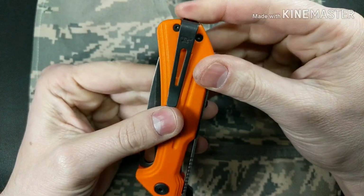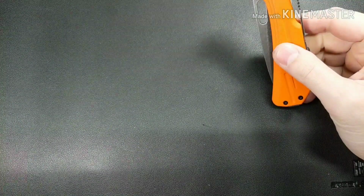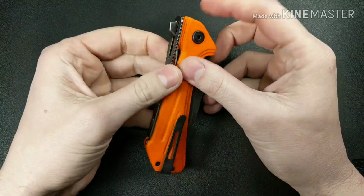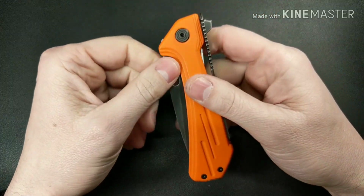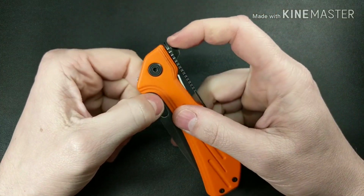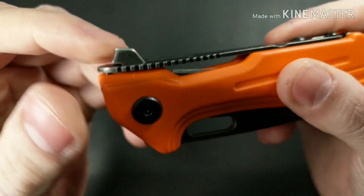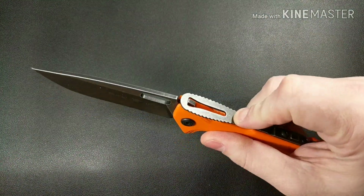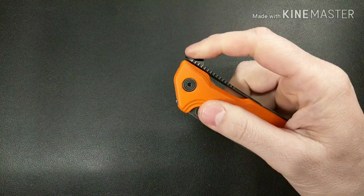Something that's cool is that they mount the clip on the top, so it's left and right hand carry. This is completely ambidextrous because the opening and the closing are exactly the same, so it's a very lefty friendly knife. You can deploy it with this thumb hole or the flipper tab, and the way they have this back strap, the G10 is great on it. It just flips out. It's a very, very satisfying flick out with the flipper tab. I was surprised at that.